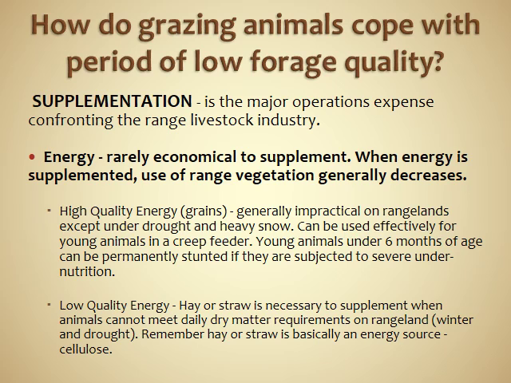And in those cases, people can use high quality energy such as grains. This is often impractical, but it is used at times, like at heavy snow or in drought. It can also be used to just help young animals. They call that creep feeding, where the young calves and lambs can go into an area that the mature animals are restricted from, and then the young animals can use this higher energy, and that can be useful up to 6 months of age or so to really help animals meet those energy demands. So that would be an example of using grains.